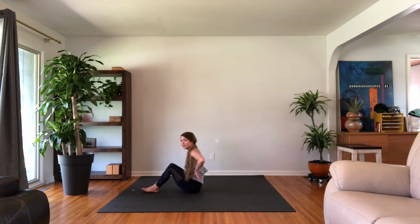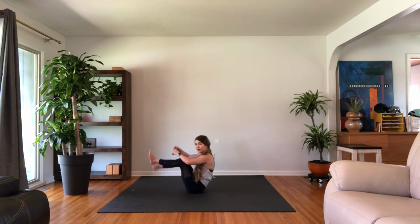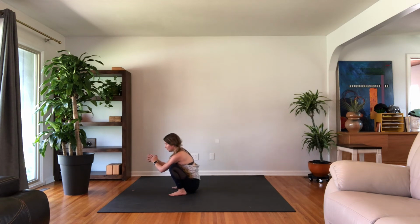Sit down. Give your wrists a little bit of love. We'll meet up in Yogi Squat. You can rock forward and back if you want, or just try to pull your heels in, press your elbows into the thighs. We'll stand all the way up, come all the way back down.